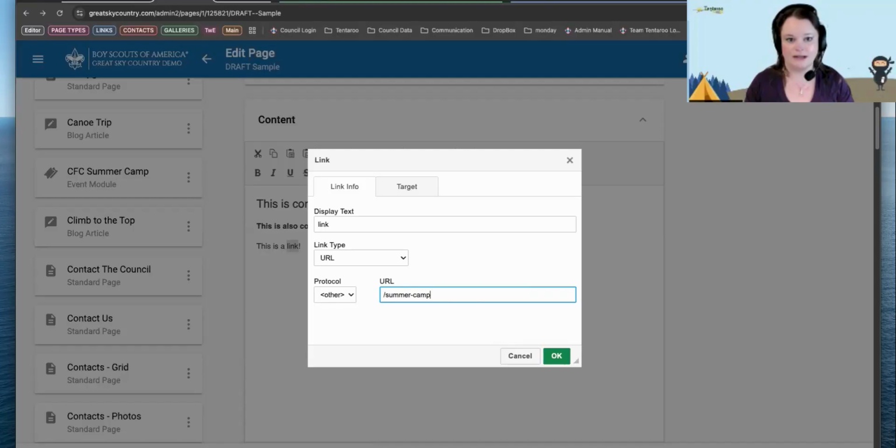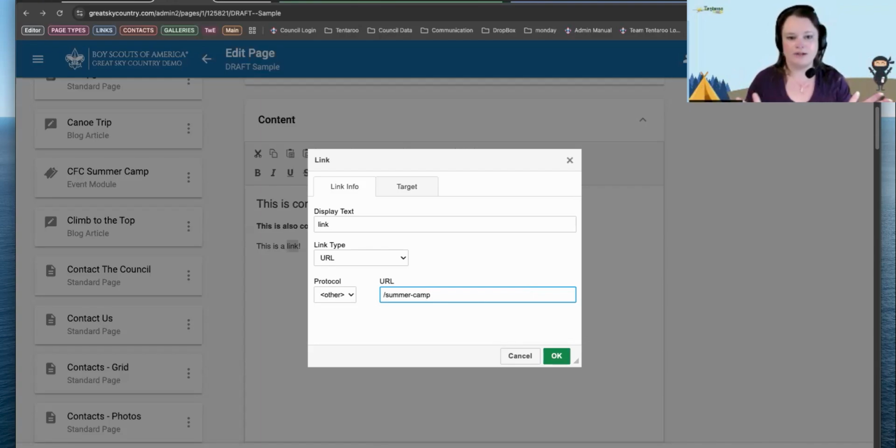So taking them to my summer camp page is /summer-camp. And what happens here is the browser is going to look at that and automatically fill in the website domain for the website that you're on. So if this is still greatskycountry.com/summer-camp, it'll fill that in for you automatically.